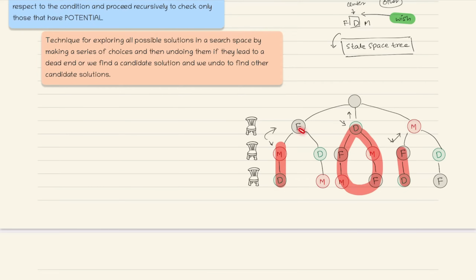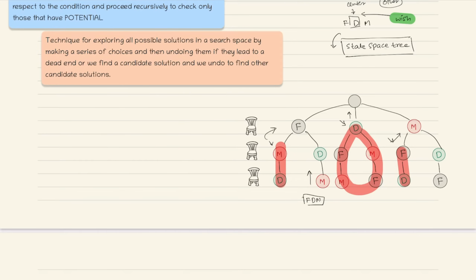Another thing you can see: traversing is coming to this leaf node. At this point, it has already found its solution, which is father, daughter, and mother, but it never stopped here because it's brute force. It has to look for all possible, all feasible solutions. So it will backtrack and start undoing.